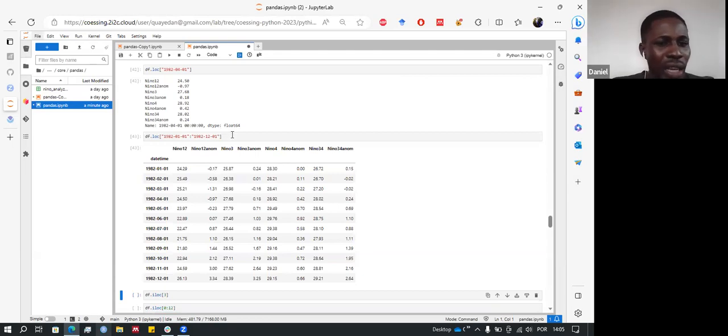So instead of doing head, another option is to use loc and provide a range of labels for which you want to extract the data. So this is another option.